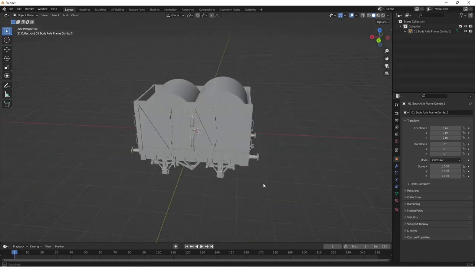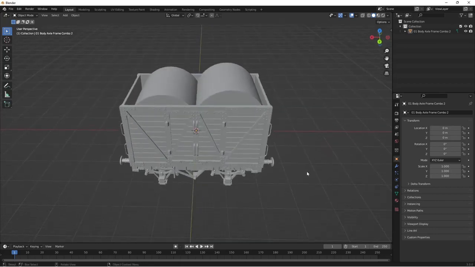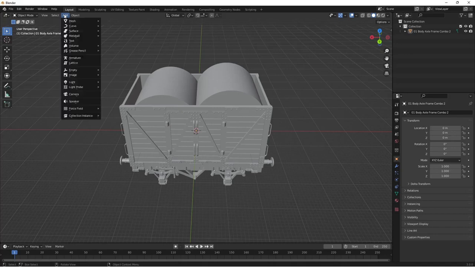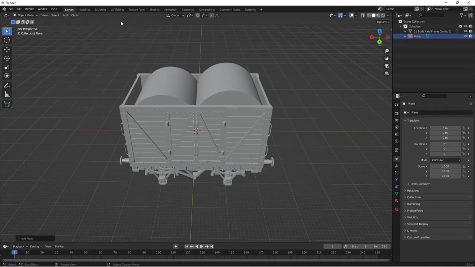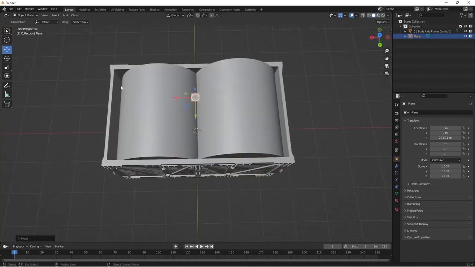So that's our object, and we want to add a tarpaulin now. So what we do is we go to the top left, add mesh plane, and then you go to the left and pick move. Now it is in there, and you'll get these arrows. If we press the blue, which is the Z, and we bring it up, that's our plane. It's small because our object's so big.